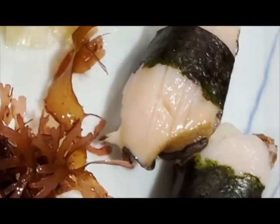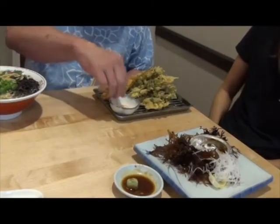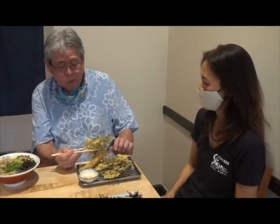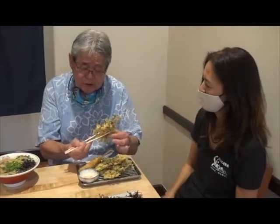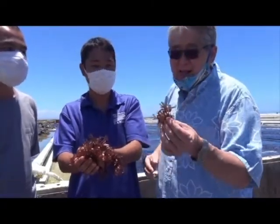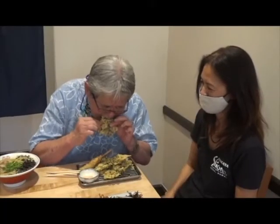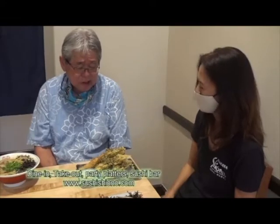Oh, it's so oishii. Before I get full, I'll try the tempura now. Sprinkle some salt on top here. Good? It's from that seaweed. Crunchy. Yeah, it's so crunchy. It's really good. And it's healthy. Oh, I really like it.